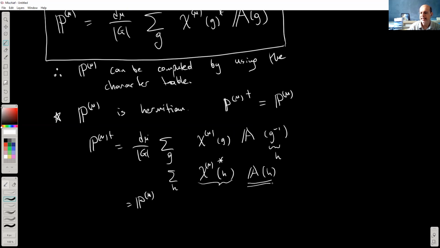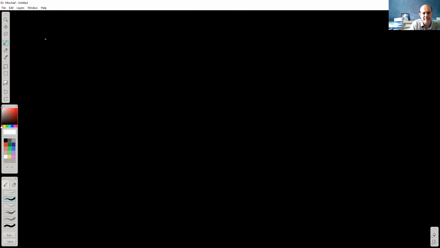Again, this has to be unitary. Otherwise, it won't work. P mu is Hermitian. Second property. P mu times P nu is equal to delta mu nu times P mu. Again, show this. I mean, it basically follows from the previous property that we have written down for the other P operators. I don't want to go into this, but what's important in here is the geometric property.